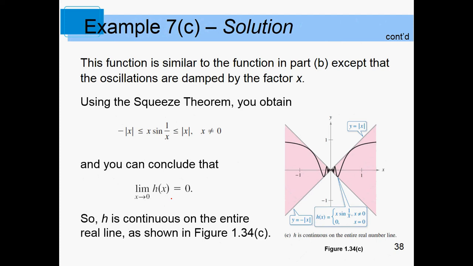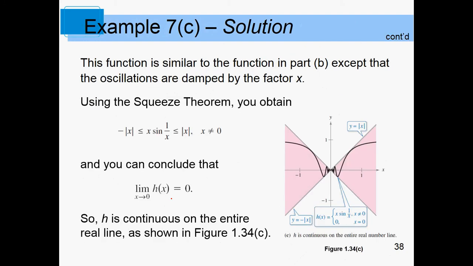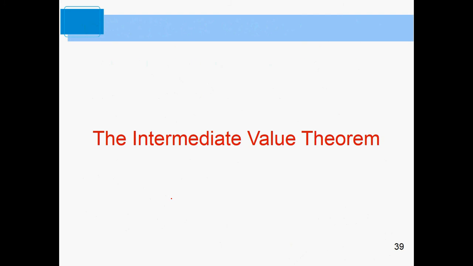Now, if that limit is 0 and we defined x equals 0 as giving us 0, if x equals 0, then we get 0. Therefore, the limit is 0 and f of x equals 0. The limit and the function are defined at the same point, therefore it is continuous. So for that one, we have continuity over the entire real number line. Does everybody see that? Vaguely? Partly? Mostly? Hopefully. All right.